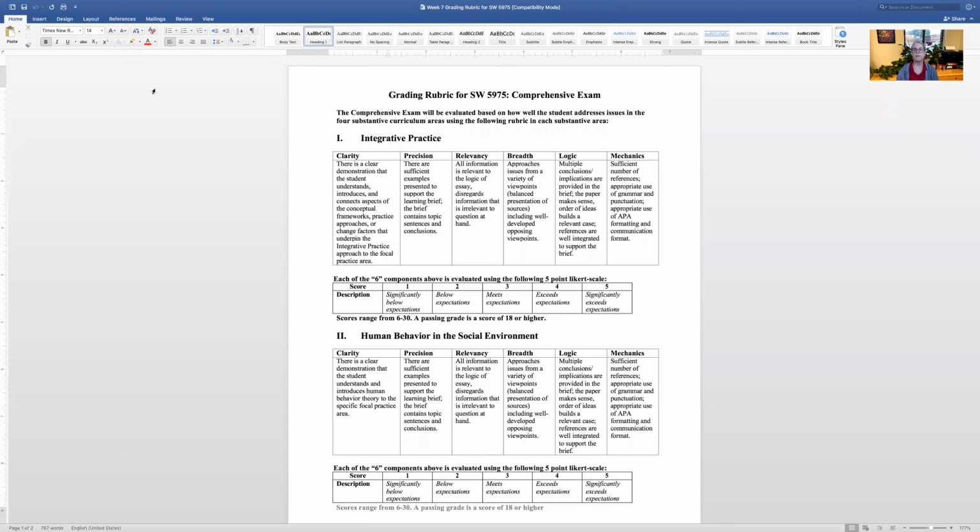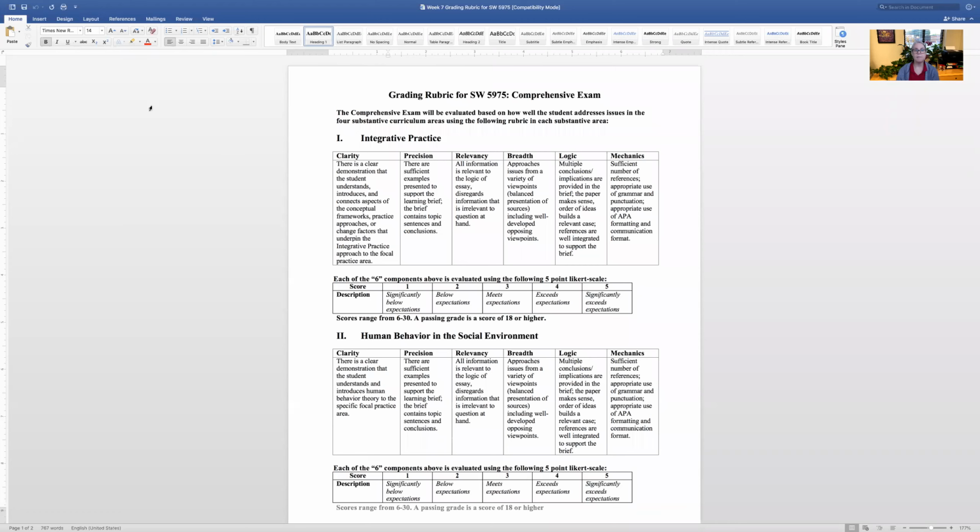I always recommend to folks that they look at a rubric before they write their paper. Or if you're writing a grant, look at the grant requirements or the essay requirements for any kind of assignment you've got before you write your paper, so that you're writing it to the specific points that the person who's going to grade it or score it has set out for you.